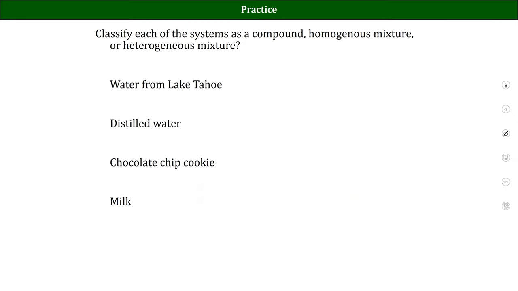All right, let's classify each of these as compound, homogeneous mixture, heterogeneous mixture, or element. If we went down to the lake and grabbed a sample of water, is that a pure substance or a mixture? Mixture. It's going to have different things in it, right? Is it homogeneous or heterogeneous? It depends a little bit on how closely we zoom in and where we got our sample from. If I took my sample by grabbing a water glass and scooping right along the bottom at the beach, I'm going to get some sand and dirt in there, right? That'll be settling to the bottom.